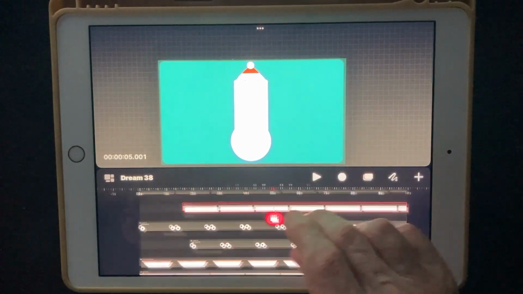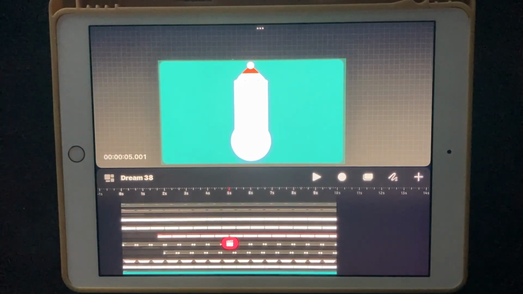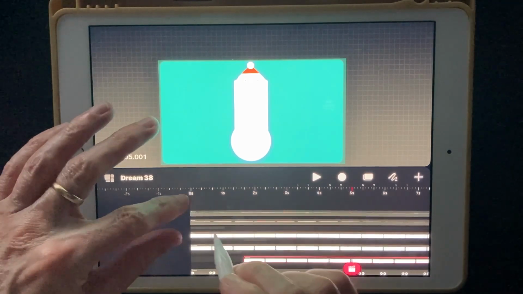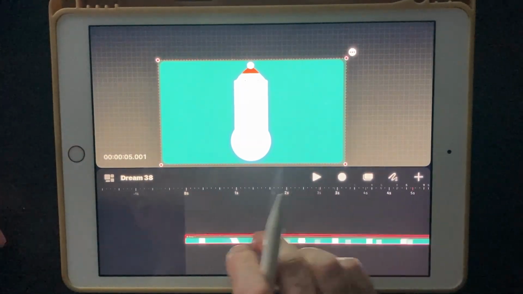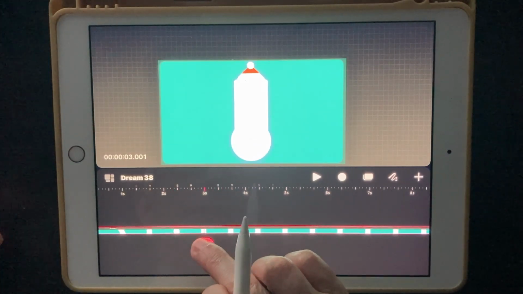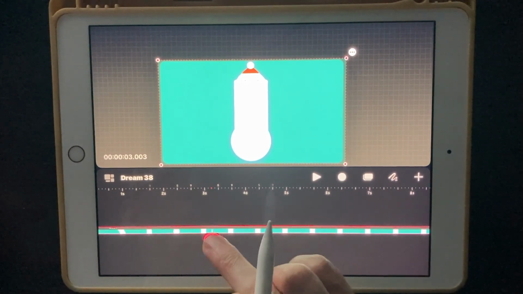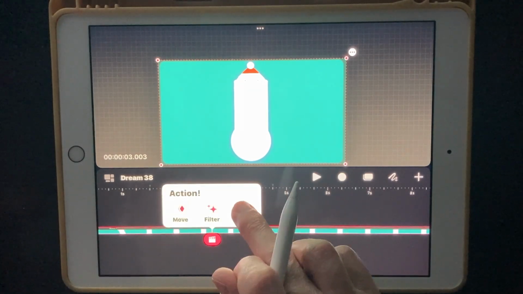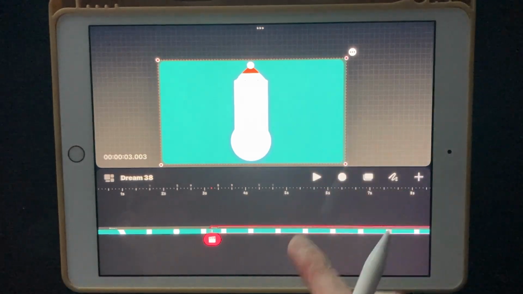Now what we want to do is we want to do that whole thing again. So what I'm going to do is close this main group, which is the very top one. Alright. And then where that second part ended after the blinking stops, we're going to click on that and hit edit, and we're going to split it, and we're going to delete the one on the right side.